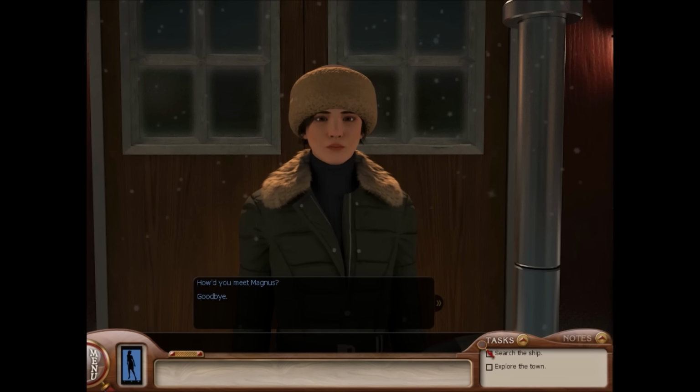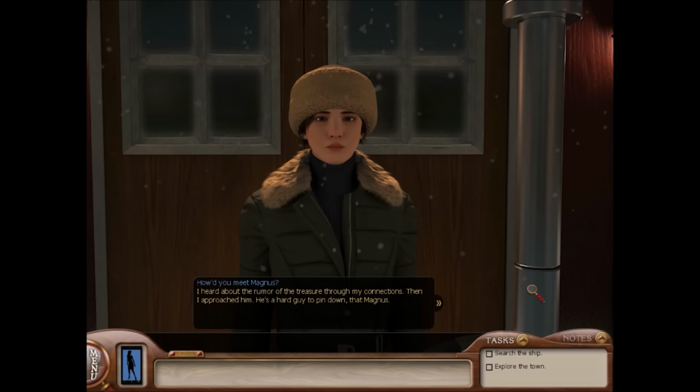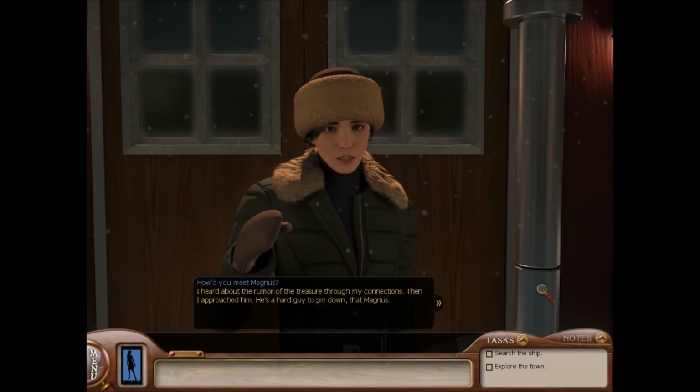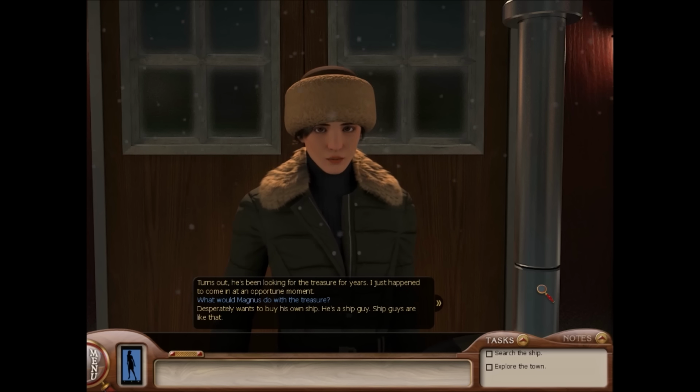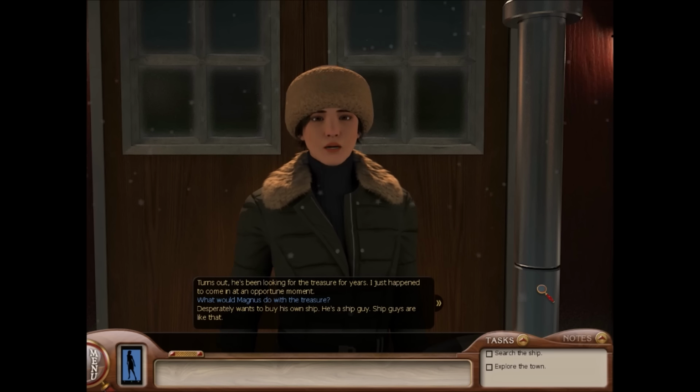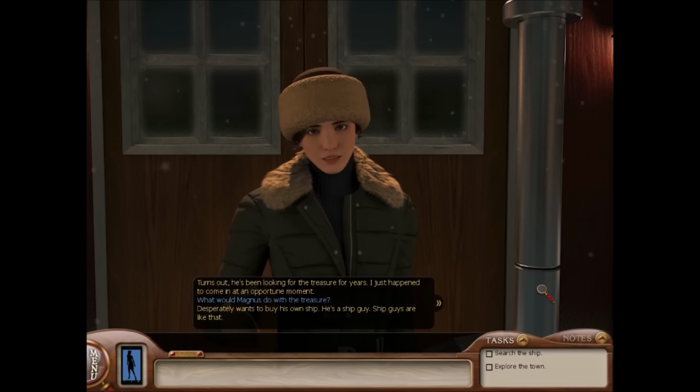Ooh, faked his own death, huh? Crazy. How'd you meet Magnus? I heard about the rumor of the treasure through my connections. Then I approached him. He's a hard guy to pin down, that Magnus. Turns out he's been looking for the treasure for years. I just happened to come in at an opportune moment.